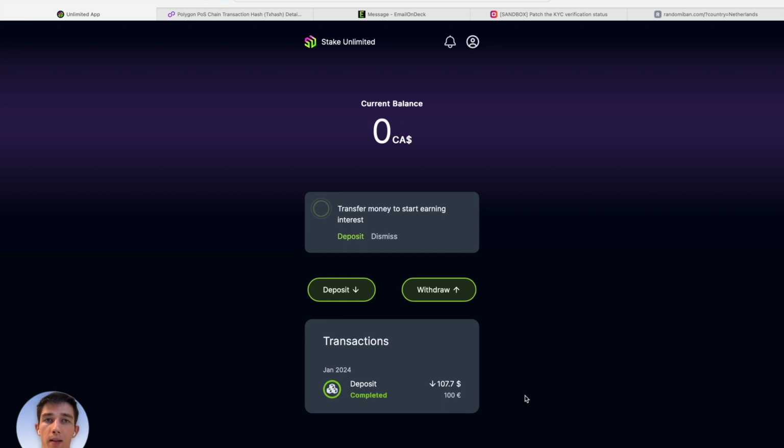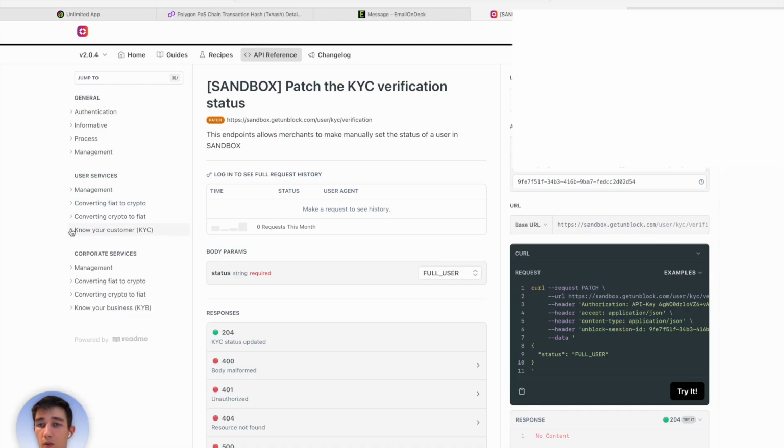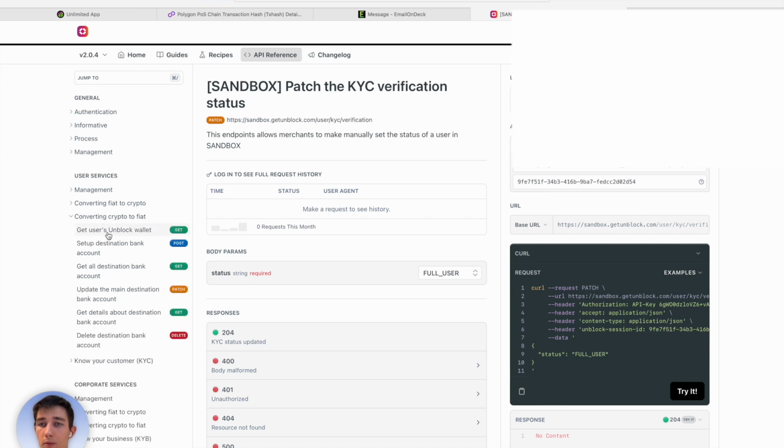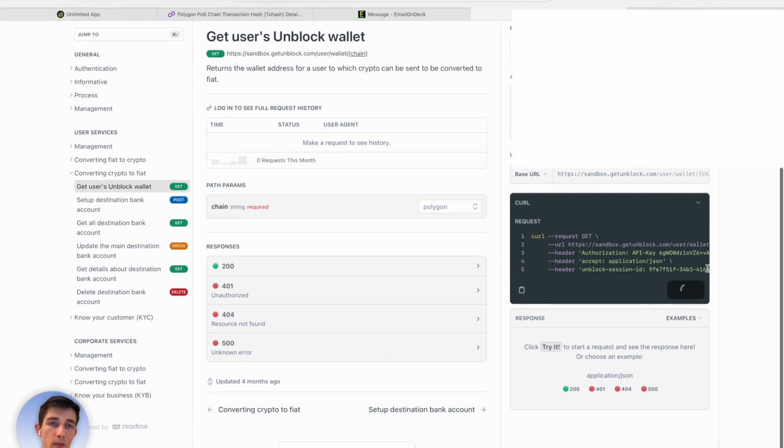For that, basically, the partner that makes off-ramp here, they expect us to send funds to the crypto address. That's what we do. So we'll just go and get this crypto address, user wallet, for Polygon chain, that's where we are now. And then we'll send some tokens there.